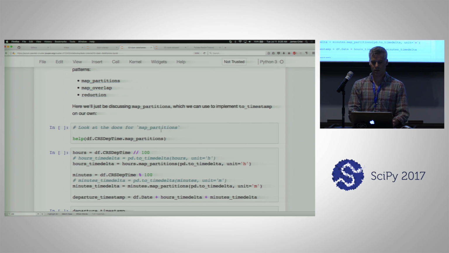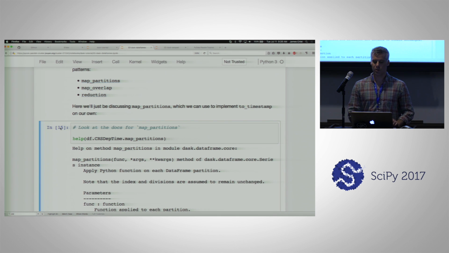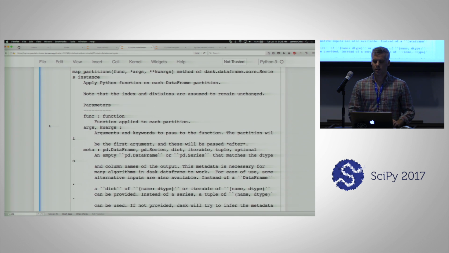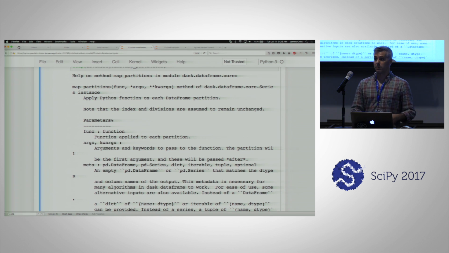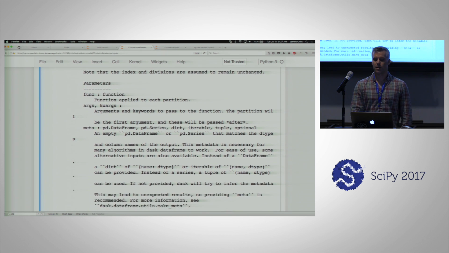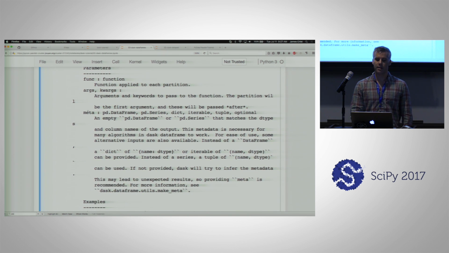So what does map partitions actually do? It maps the function across all of the partitions of the data frame. One thing to note here is this meta keyword. This is another kind of departure from Pandas, for very good reasons.